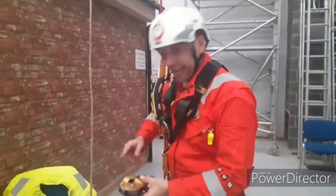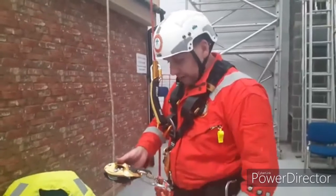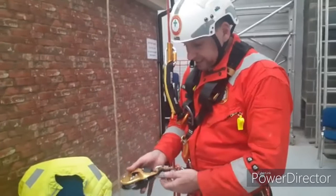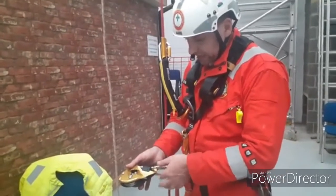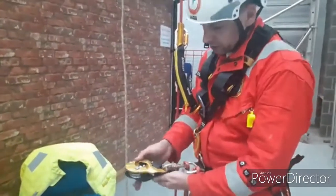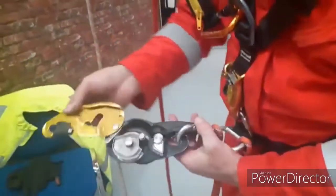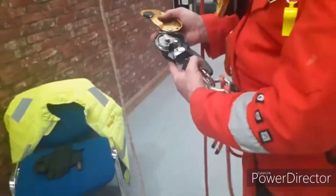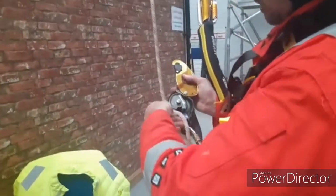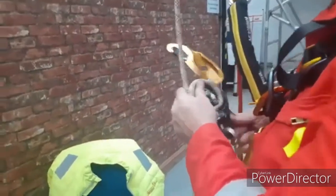So to go down, so like an abseil to lower yourself, we're going to use our aide, and as we said, that is always off of our waist one. It doesn't need to come off, so this carabiner here can be done up and kept locked. We don't ever need to undo this. We've got a little black handle here, we push that, and the gold bit flips up. With my working rope, my thumb on there comes down. This working rope will go around and will sit in here.